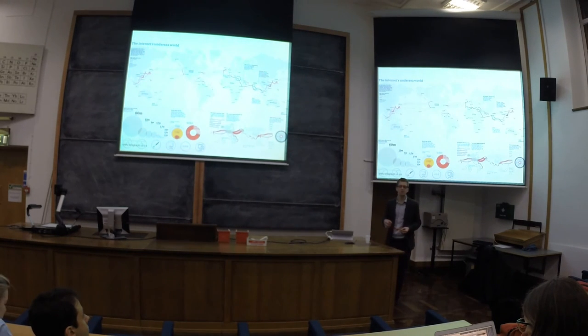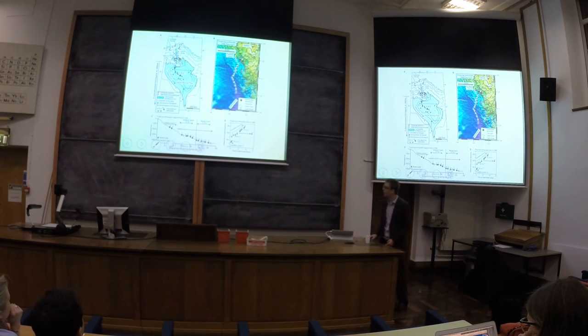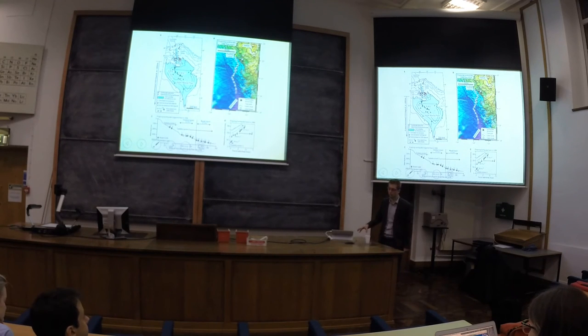We can get an idea of some of the speed of these flows because they've broken sequential submarine cables. We know the timing at which the cables have been broken. 95% of our communications are still by subsea cables, so these are strategically important networks for communication. We have evidence on the right-hand side of the Gaoping Canyon in Taiwan in 2006, where 13 sequential cables were broken. We have some evidence that these flows reach in excess of 20 meters per second. So these are fast, they're big, and they have the potential to break structures on the seafloor.